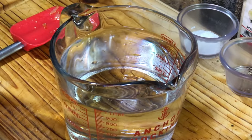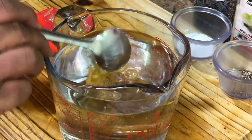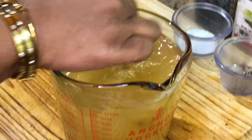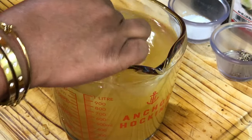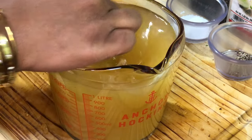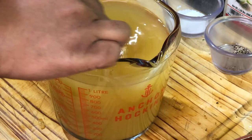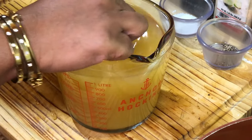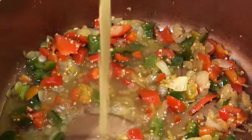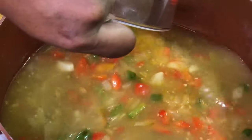We are going to make our chicken broth. To this water, we're going to add a couple tablespoons of bouillon powder, depending on how much water you're using, and mix it up really good — make sure everything at the bottom dissolves perfectly. If you have store-bought chicken broth, you can always use that. However, I would suggest that you make your own chicken broth using bouillon powder and water; it is so much tastier and gives so much more flavor to the food. We're going to add it to the pot.